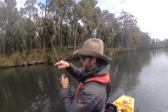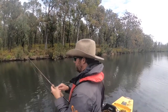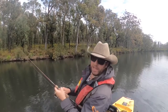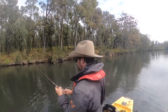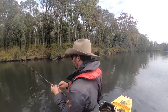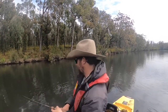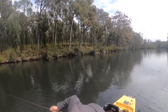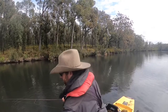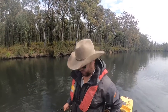Just casting towards that tree over there, and on the drop, something just went whack. Doesn't really start to fall. Oh, a couple of little head shakes. Flathead. Didn't know I had the lure that low. Must have literally hit it. Coming up. Good fish. Another flatty.